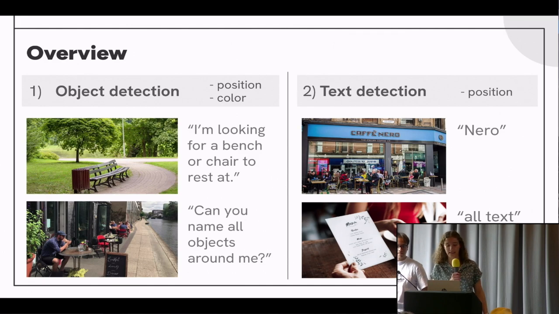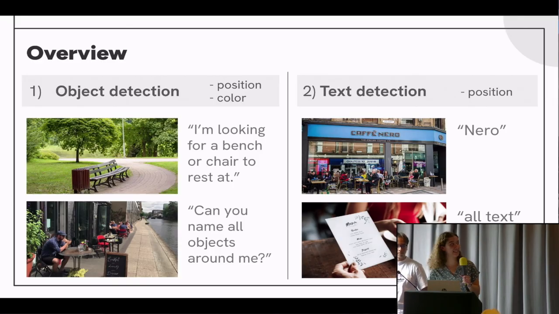It also has positional and color information, so it looks at 9 different quadrants to let you know where in relation to your screen the object is, and color information in case you're looking for your red handbag or your blue handbag to bring to work. And you can also just ask it to name all objects around me if you just want to get a really thorough mental picture of everything going on.